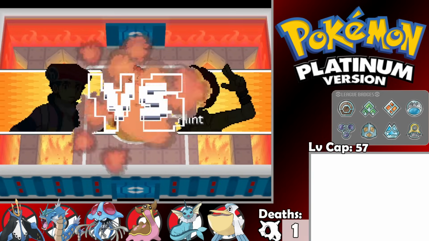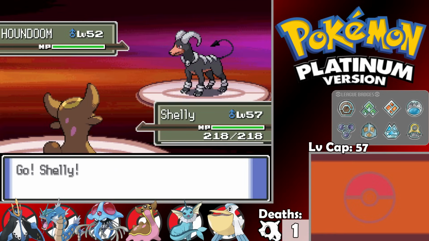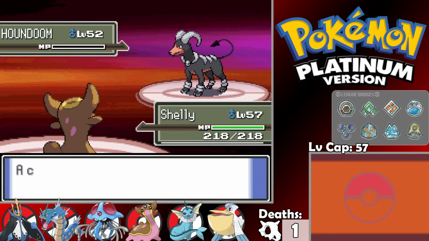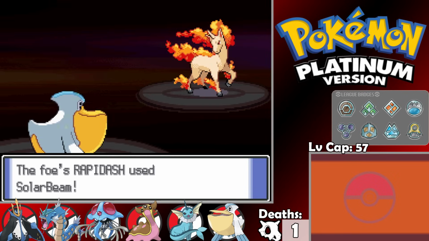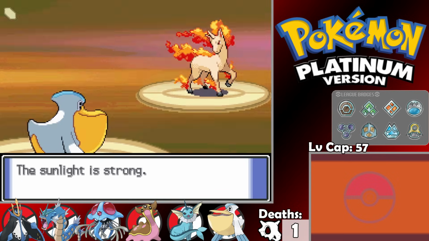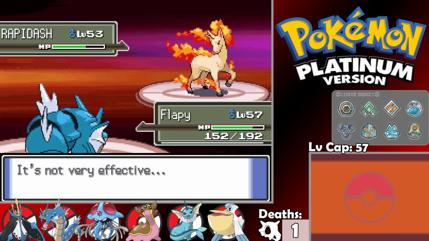Flint, the Fire-type trainer, is the next one we have to face, and he opens up with Unown that uses Sunny Day, but Shelly one-shots it with an Earthquake crit. Next is Rapidash, that has Solar Beam, so we send out Rookie to tank it. We got hit by a second one before we use Fly, and I'm sure I can take another hit, so I swap for Flappy. That easily tanks the Flare Blitz, and we set up Dragon Dance while taking a second hit. But now we can finish it with Waterfall.